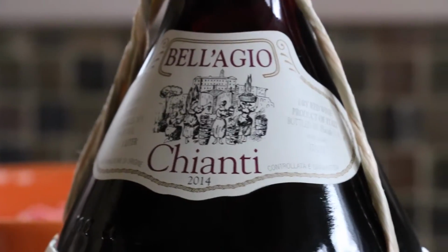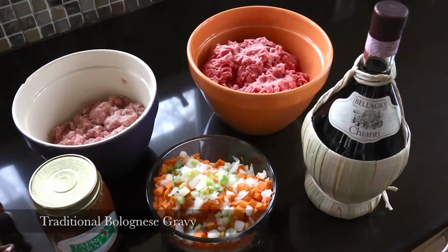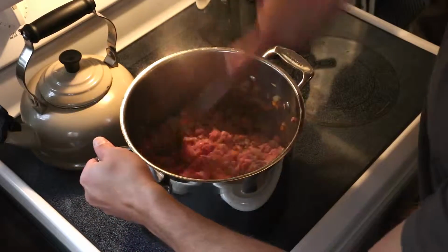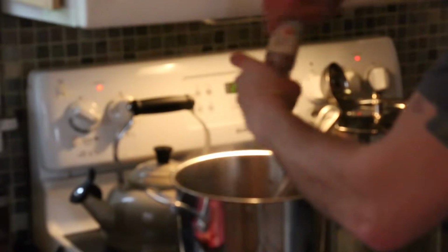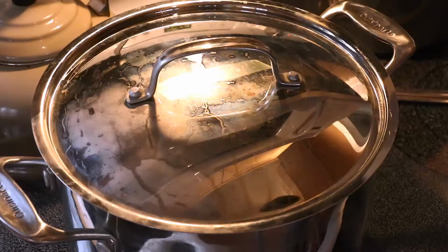Okay, now I'm going to show you how to make a Bolognese sauce, which pairs perfectly with Chianti. It's so easy to do, and I got the recipe directly from a Tuscan winemaker. In a pot, lightly saute some carrots, onions, and celery. Take 1 pound of ground pork and 2 pounds of ground beef and brown them in the pot. When the meat is browned, add 1 full bottle of Chianti wine. As an option, you can add some tomato sauce. Season to taste. Turn the heat down to low and let that baby simmer for about 3 hours.